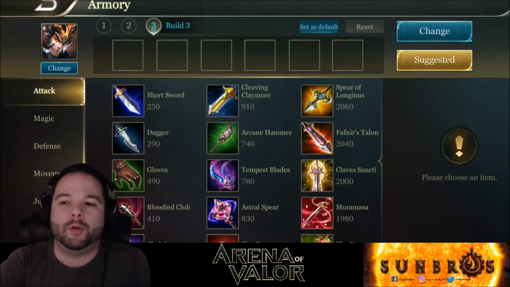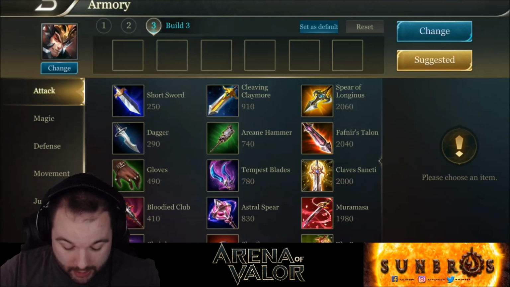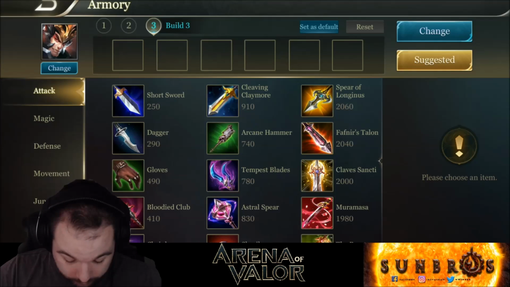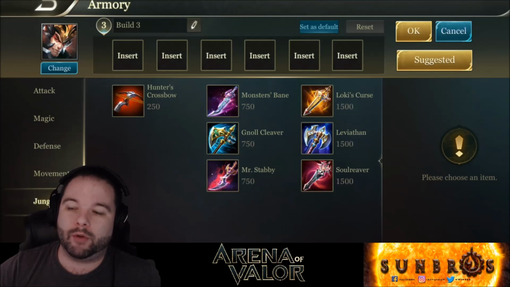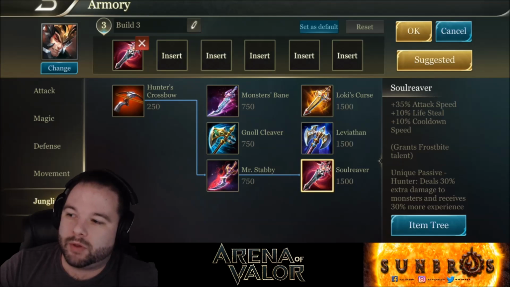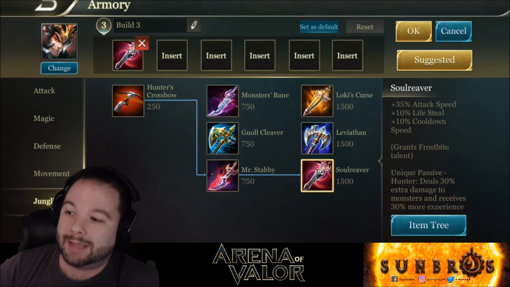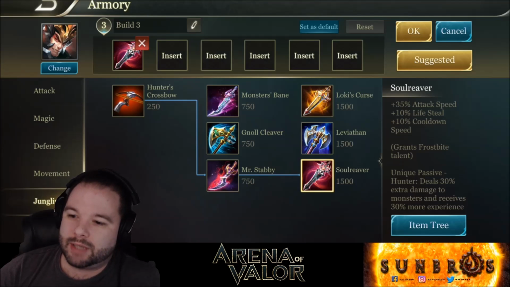So we're going to be building Lubu a couple different ways. We're going to start off by building him in the jungle, and we're going to kind of give you guys a lane Lubu build to build off of that. Alright, so jungle item is going to be Soul Reaver, and the reason why is because we want to be able to take advantage of the attack speed from Soul Reaver at 35%, and you get some nice lifesteal, which will work really well with his ultimate, as well as cooldown reduction at 10%. All of those things are really kind of standard stats that Lubu needs.